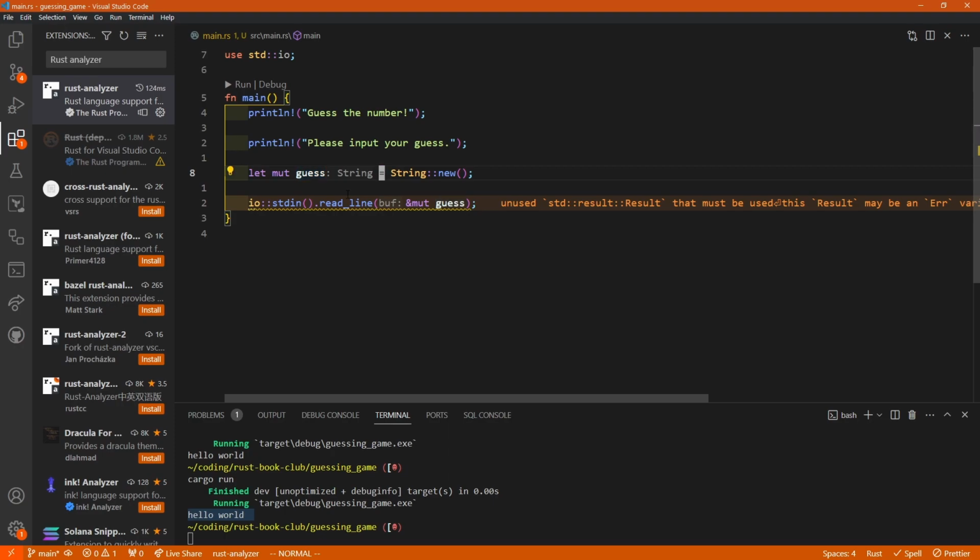So another great thing about Rust, since we're talking about inlay hints, is we don't need to specify what type this string is. It just knows it's a type String. And all the things we can do with that are now verified because it's a statically typed language. But it's very nice that we don't need to say this is a string because clearly this is a string from String::new. Yep.